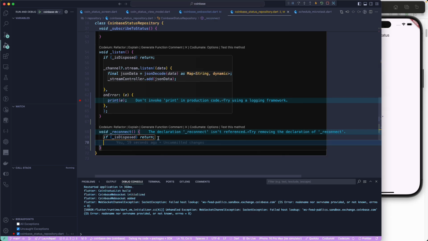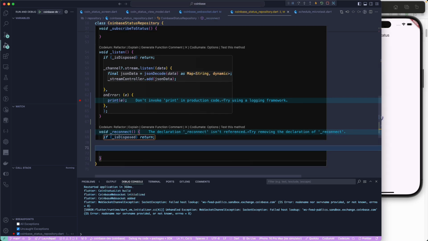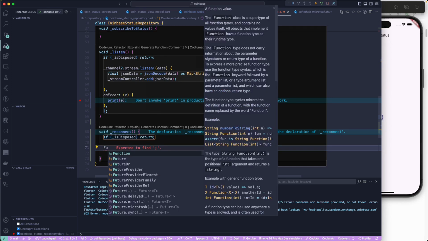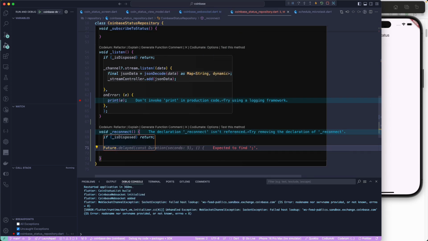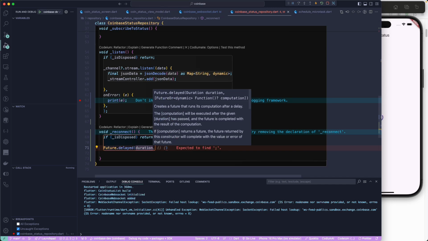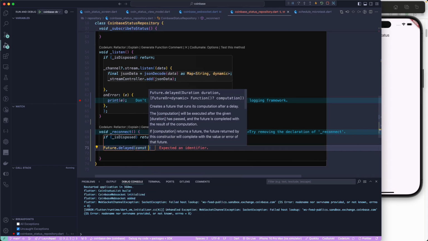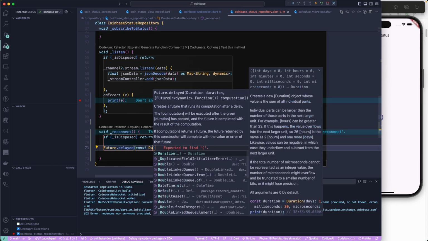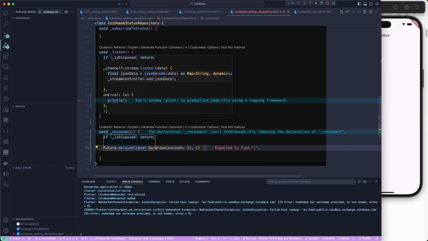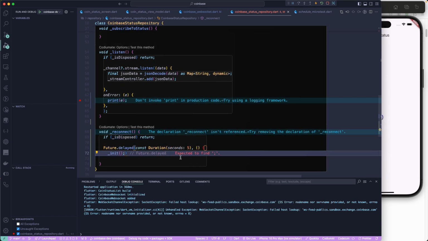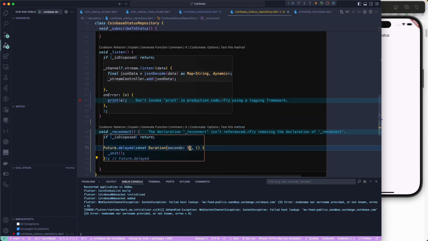After we check this condition, let's wait for another 3 to 5 seconds. So let's say Future.delayed with a const Duration, and I'm just going to wait for around 5 seconds, or you can wait around 3 seconds, to rerun or reconnect.